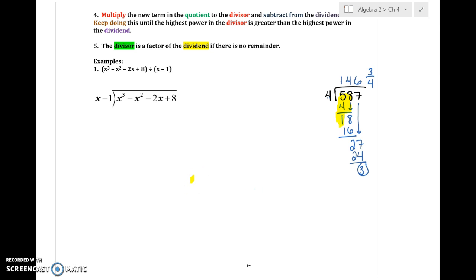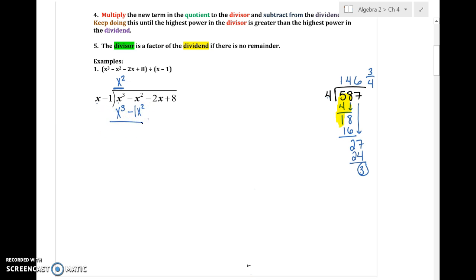So the first thing I want you to do is think about x and x to the third. How many times can x go into x to the third? Or a better way to think of it is x times what would give you x to the third? X times x squared. Now just like we did in the numerical example, do x squared times x. That gives us x to the third. But we also have this minus 1 here. So we are also going to do x squared times negative 1, negative 1 x squared.